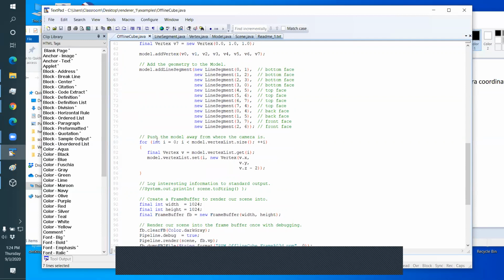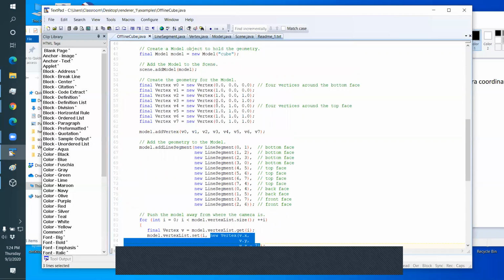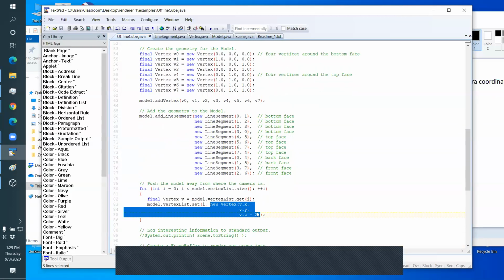Again, you iterate through the list of vertices, you get the vertex, then you replace it by setting in the list a reference to a new vertex. Okay? So these vertices are actually replaced. All these vertices are going to be gone from the list. The reference to that vertex is replaced with a reference to a new vertex.